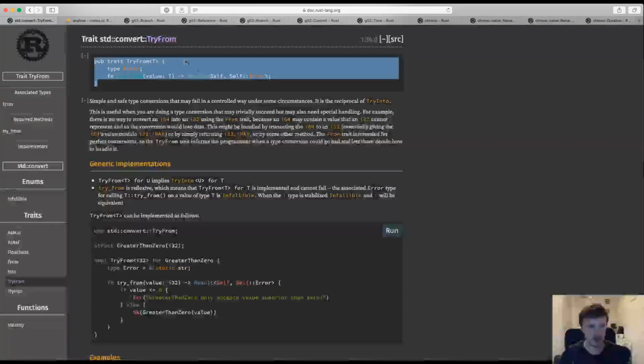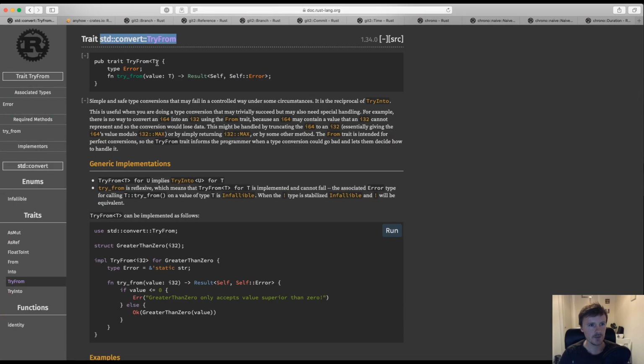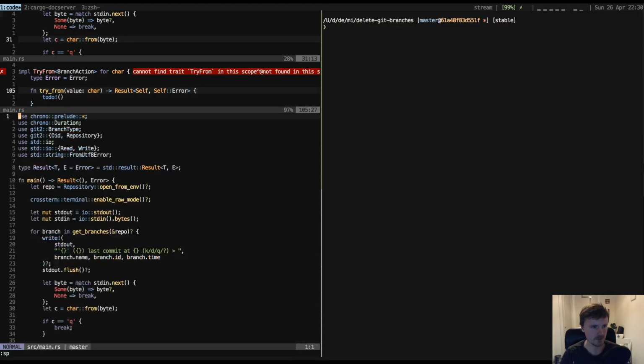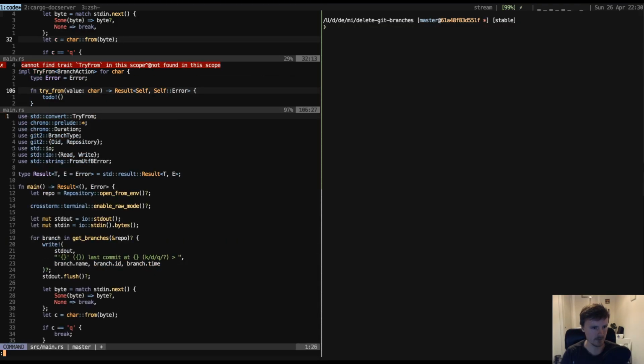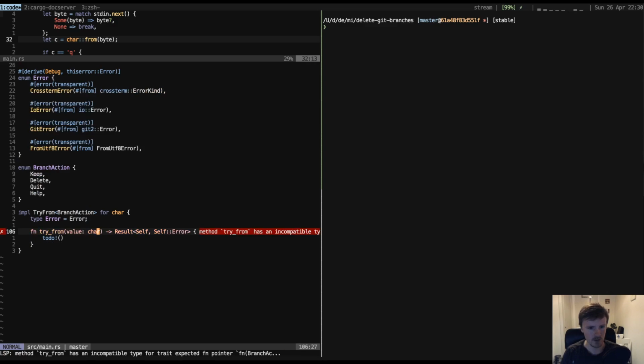Can't find trait try from. Try from has incompatible type. That's because we want to swap. We swap these. So we want to be able to create a branch action from a character.